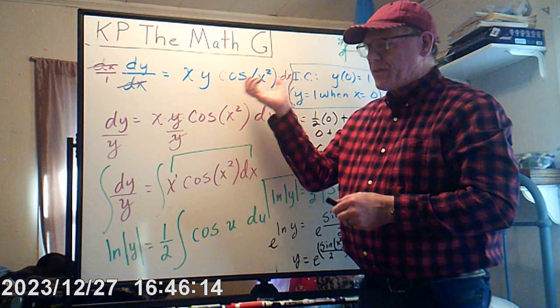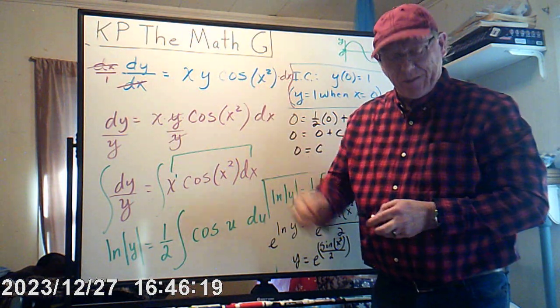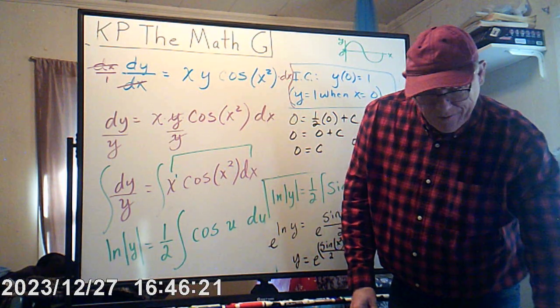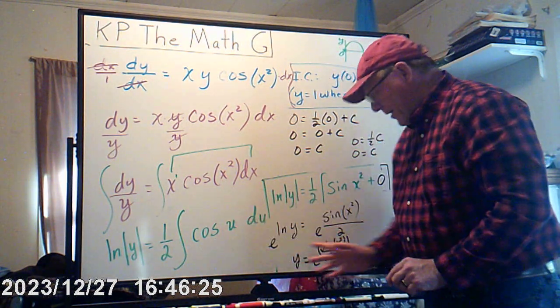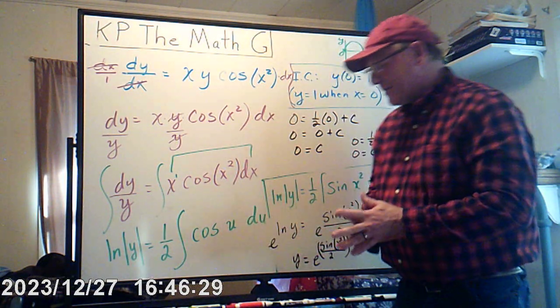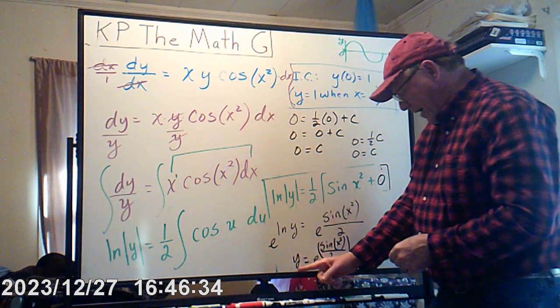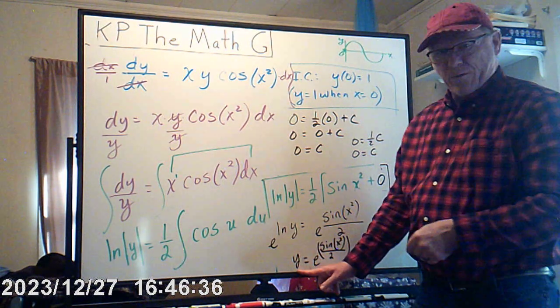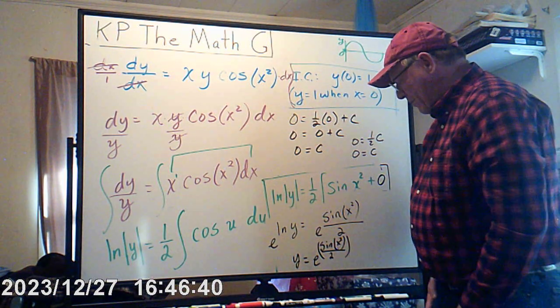That's pretty much it. I did want to introduce something that had a trig function in it, and get familiar again with finding the antiderivatives of cosine or sine or whatever we were doing here. In this case it was cosine. And then just learning how to write this if you want to solve for y. That's pretty much what we have here.